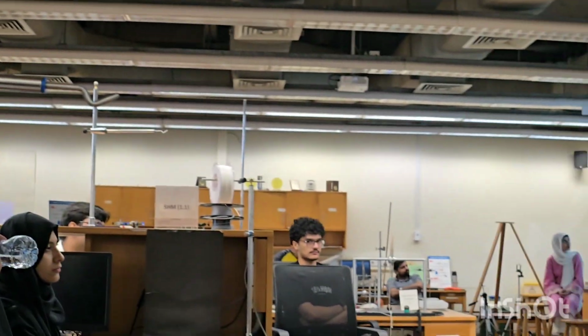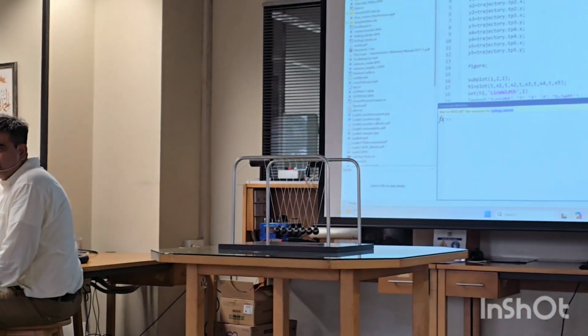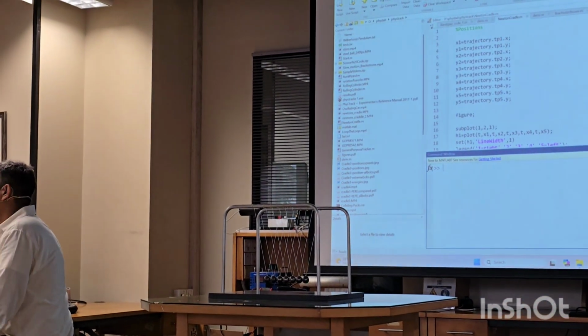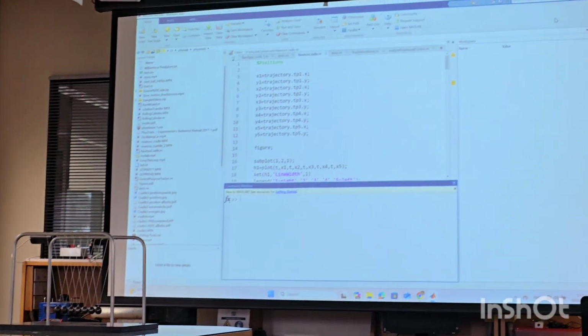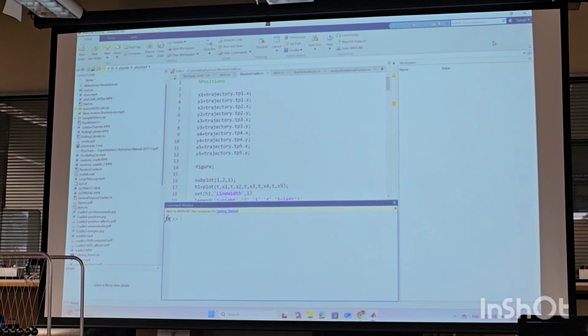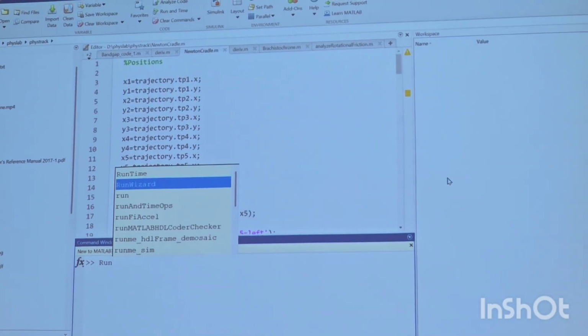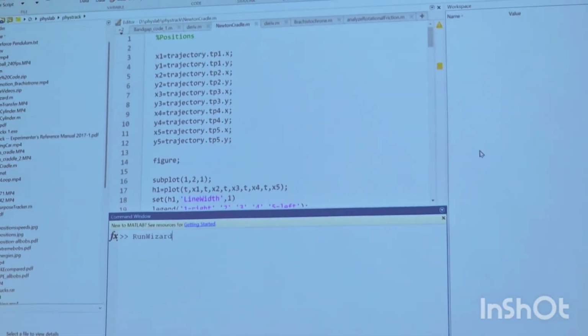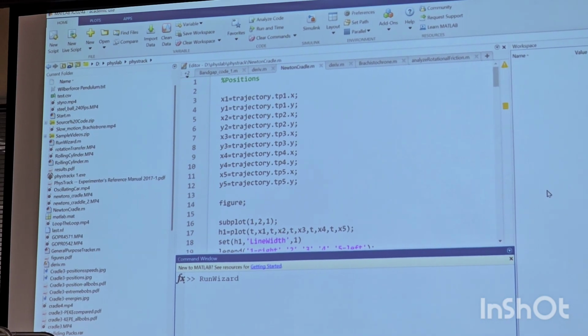Alright, so I download the software from the website. We'll send you an email from where this software could be downloaded, but you're welcome to use your own software as well. So I run the software using a command called run wizard. Can you see, or do you want me to increase the font size a little bit?